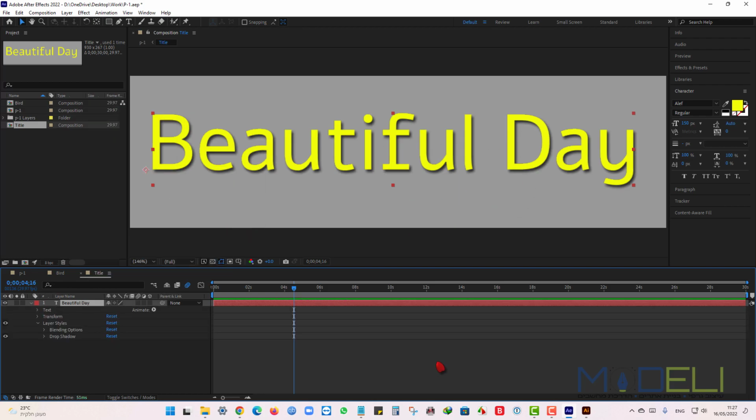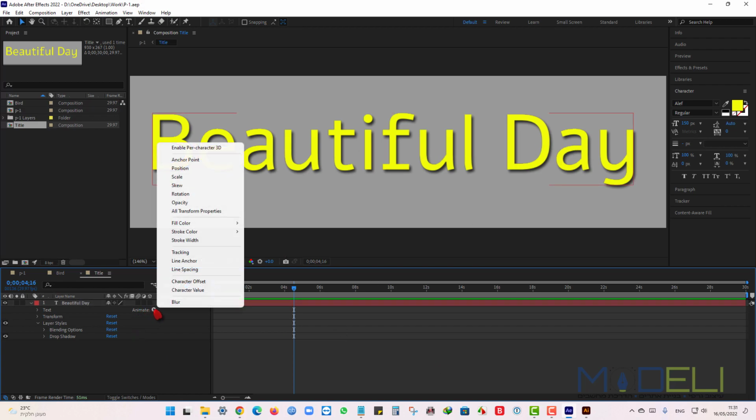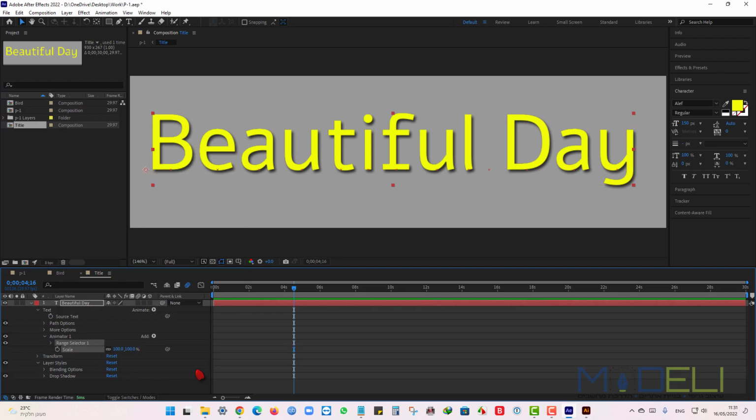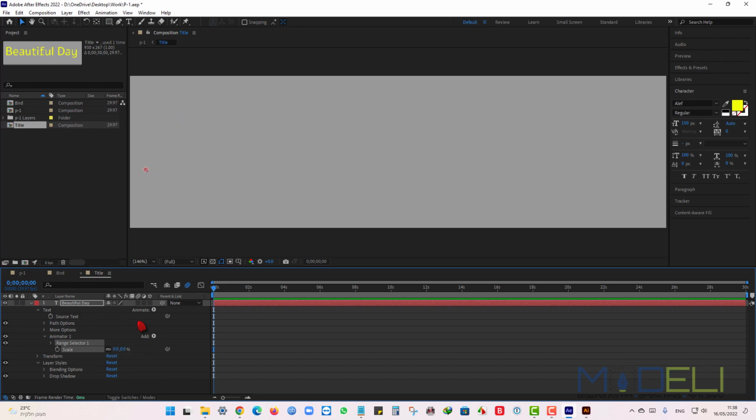Now I want to make some animation for the text. So I click here, and then I click on Scale. I'm taking the indicator to the start, and here I'm typing 0. Now I'm clicking here and making a keyframe on the start.